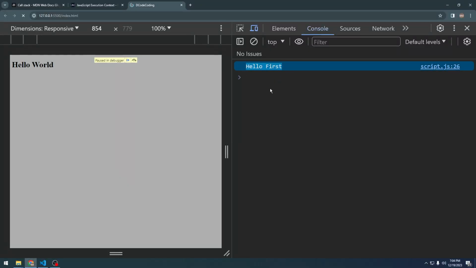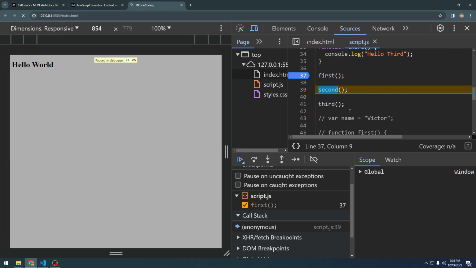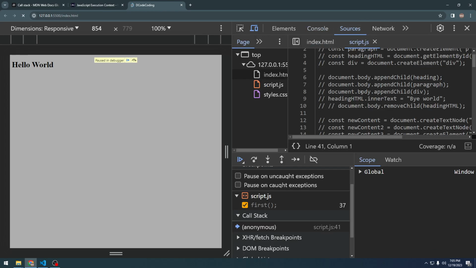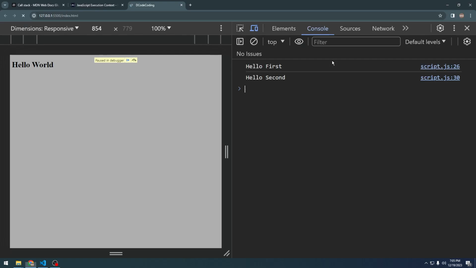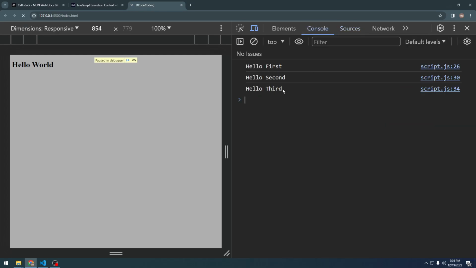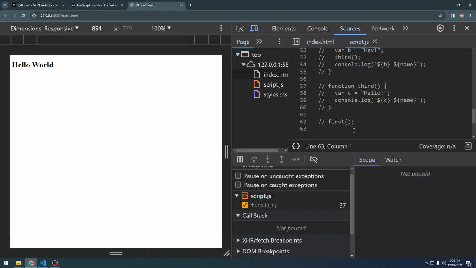But now we are in the second function call, and let's go one step forward as well. Now we can see hello second as well, and we are now on the third function call line, and we don't have hello third yet. But if I go one step further, as you can see, hello third is there as well. Now we can just end the thing.